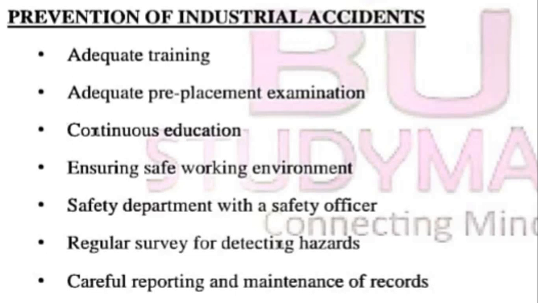Then a safety department with a safety officer, right? Each and every company must appoint a safety officer. And there is a separate functional safety department which will take care of the safety measures, like a fire kit they have to install, and they should give the training for the employees on how they can work in such situations.